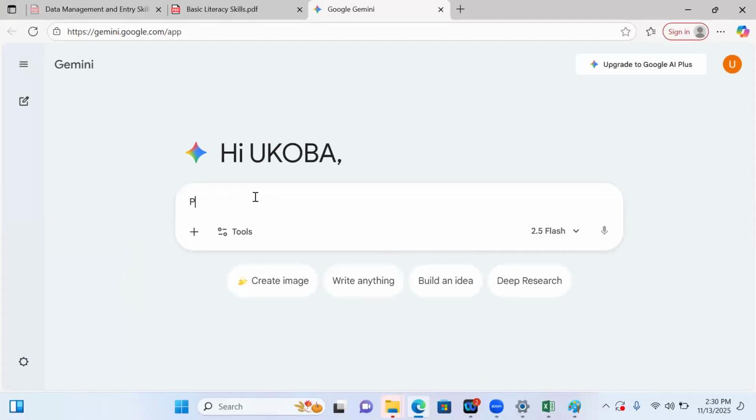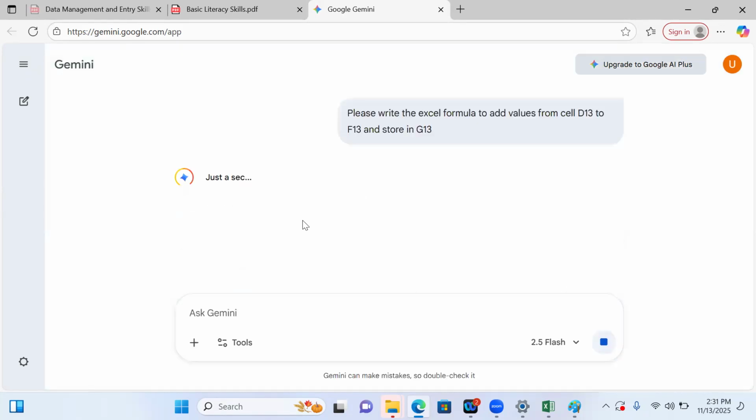Please write the Excel formula to add values from cell D13 to F13 and store in G13. So it gives that.